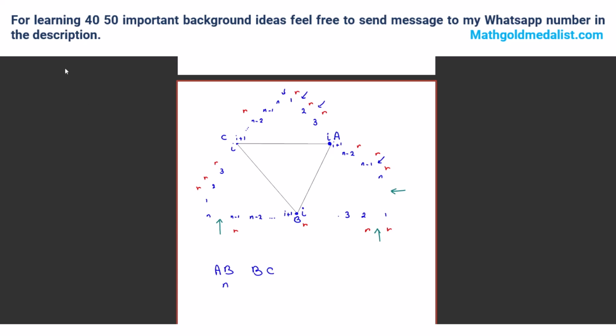BC has, and the red can be, this one can be from what? If it is here, before 1, before 1, before 1. C, do you agree, can be here, can be here, can be here to this part, before 1 to before n. Agreed? C can be here to here. Okay, so BC has how many reds?